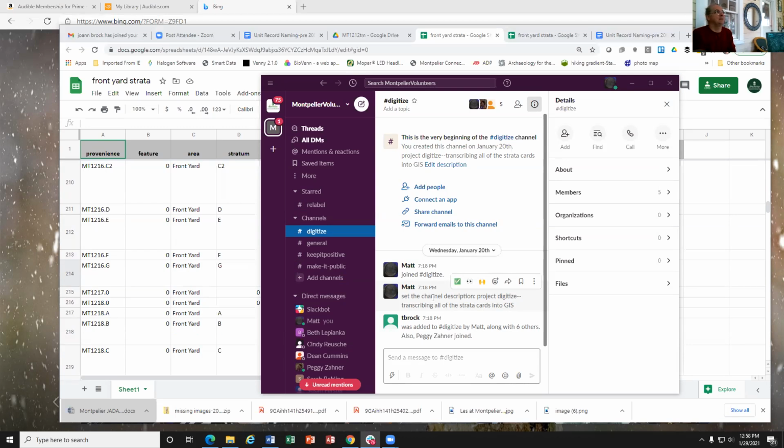The main thing is the decision that we make on this is to make sure that it gets tied properly to the GIS records and to the database. And that's where this Google Sheet comes in. It's really nice to have you all have a handle on what this Google Sheet is, because that gets us nearer and nearer to getting all those records matched up perfectly. I appreciate the support and the input.